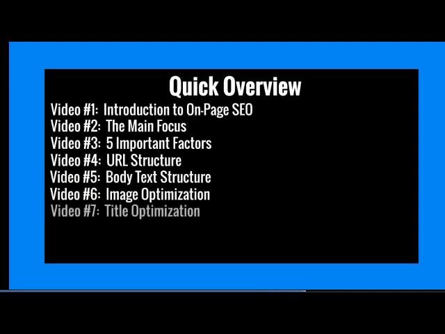Video number 6, we're going to talk about image optimization and basically how to make your images more search engine friendly. Video number 7, we're going to talk about title optimization and how long your titles should be. Video number 8, we'll talk about metadata optimization and how that can affect what text and what information will show up on these search engines.